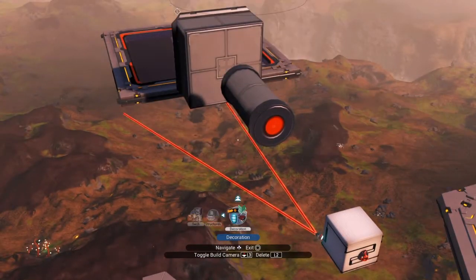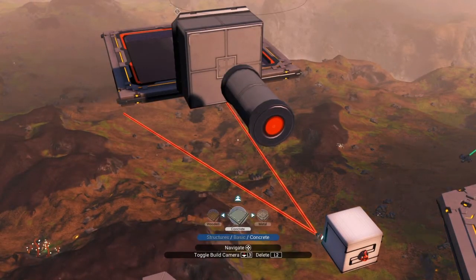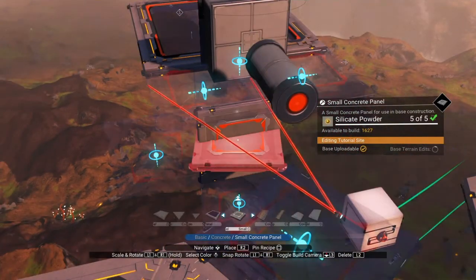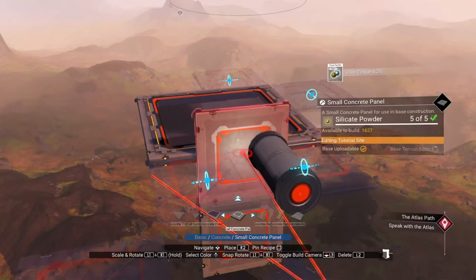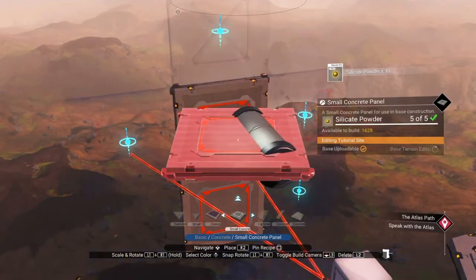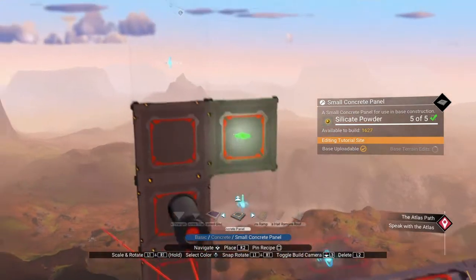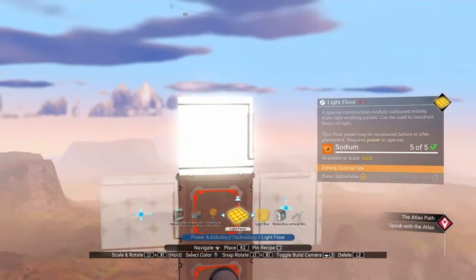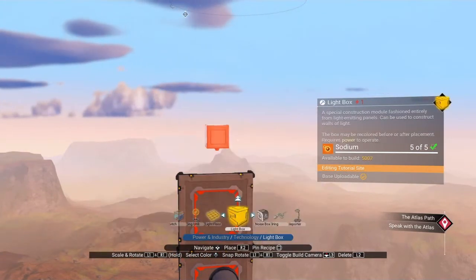Once you have your paver vertically, we will adjacency from a glass floor to a small floor. You can delete the adornments and this glass floor. We will go up another 2 small floors, and then we will adjacency from a light floor to a light box.